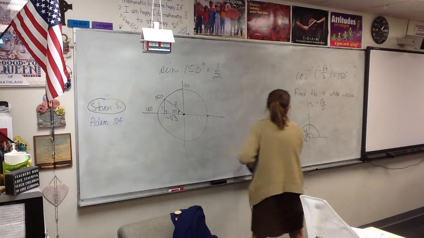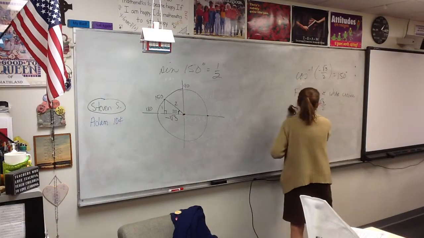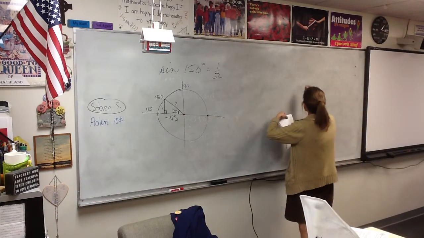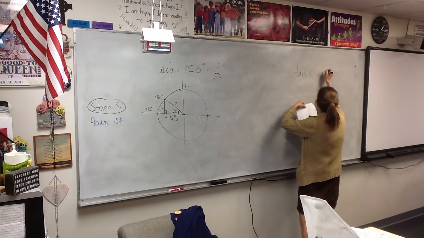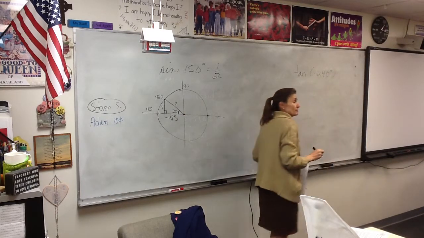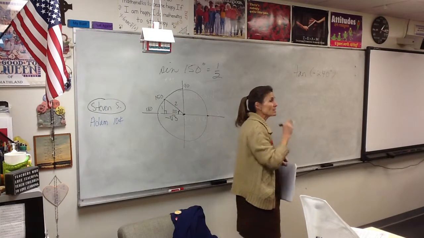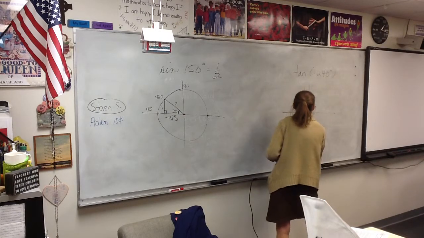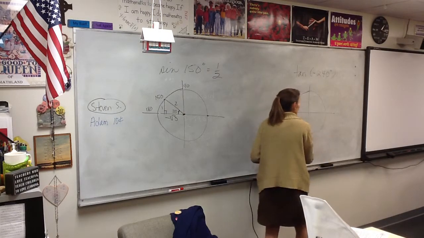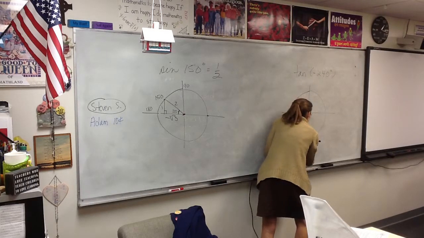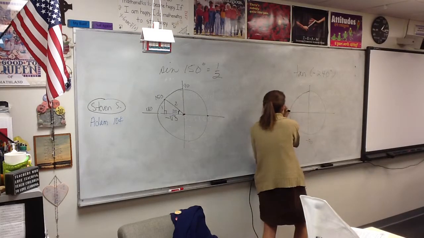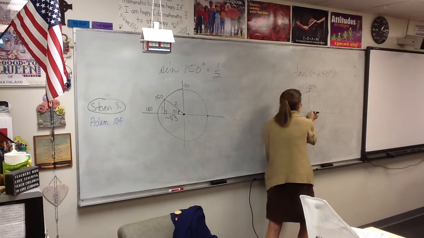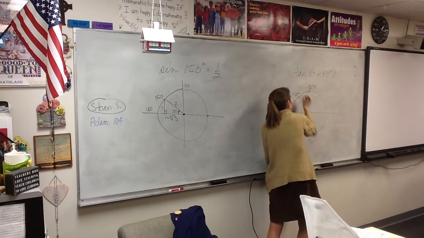Let's look at the next one. Easier than easy math. Not using your calculator. So we're doing the tangent of -240. Now, how do I do negative angles? Go the other way. I'm going to start in the same place, but I'm going the other way. If I go the other way, this is -90, -180, -270. So -240 will be up here. Would you agree with that?